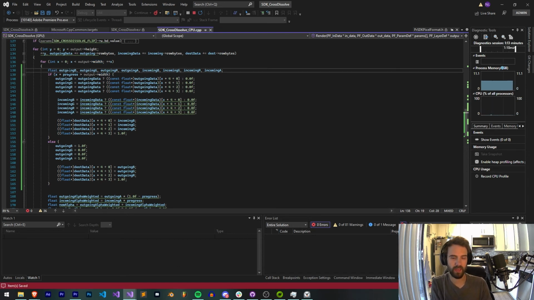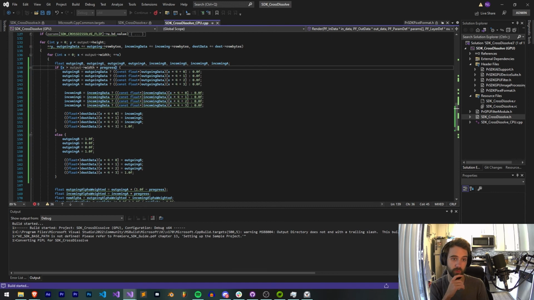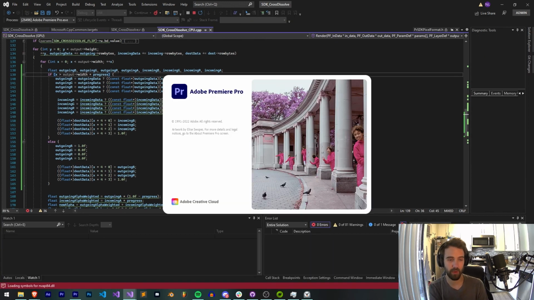And then just remember the basics here, that it's often a good idea to actually work through the math a little bit manually and make sure everything sounds good. Like, okay, if we have our x value over here at 0, the progress is 100, that's still going to be 0, which is never greater than our output.width. But if we take our x times, that's 1, and then have it equal to max of our progress, 100%, it's then going to just equal 1. So maybe if we multiply the width by the progress, we can get a more interesting result instead of multiplying the x by the progress.